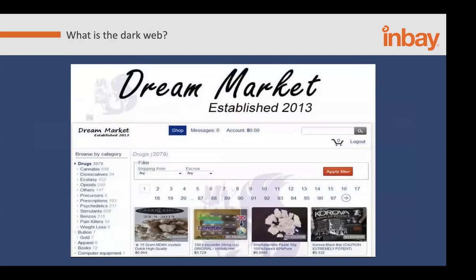If you look at the site there, you can see that you have a picture of the merchandise, so you can see what you're buying, and you can check that it's the right type of drug that you want. On the left side there, you've got the various different drugs: cannabis, ecstasy, opiates, you name it, it's all there. And these are legitimate buyers in the dark web. It's a professional business here.